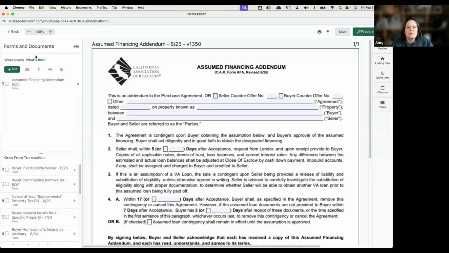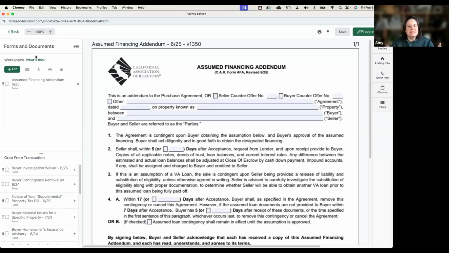Property known as, that's where you're going to put in that full address. Now keep in mind too, because since we're covering car forms, I'll mention this. Make sure to put on that full address, not just the number and the street, but also put that suffix, that drive, court, road, whatever it might be, because there is often like 123 sample street and 123 sample court. So it's important to have that suffix. Then you're going to put in buyers' names and sellers' names. Buyers and sellers are referred to as parties.